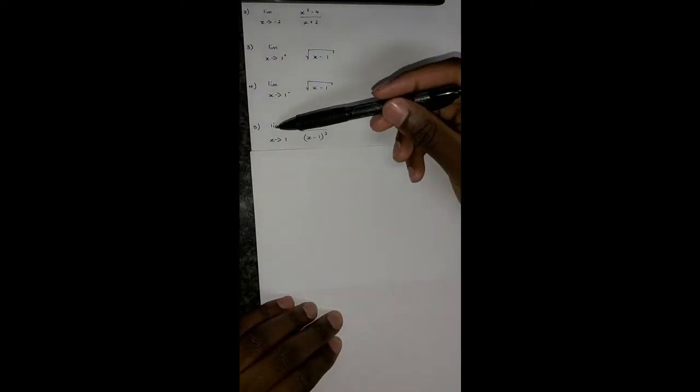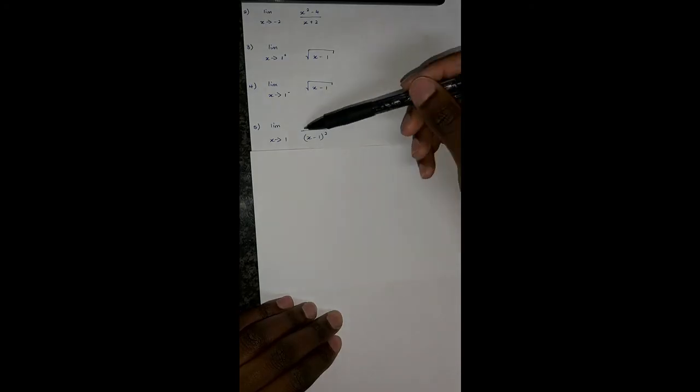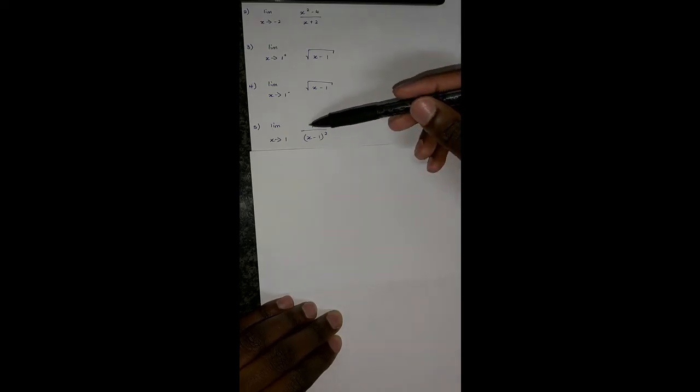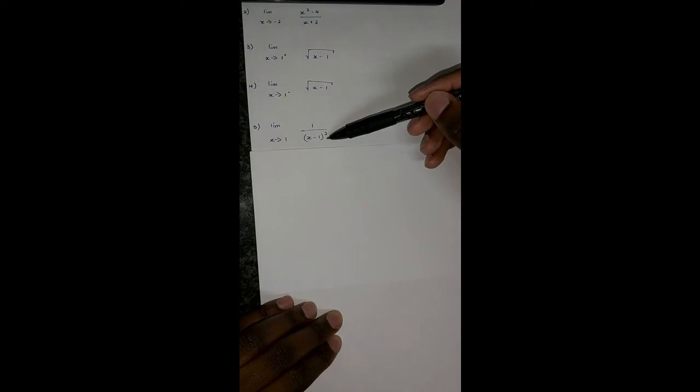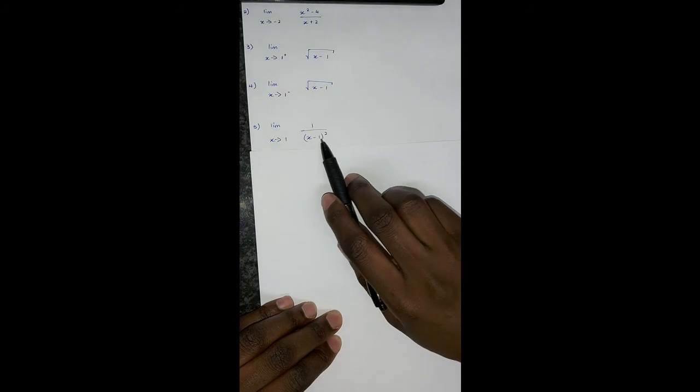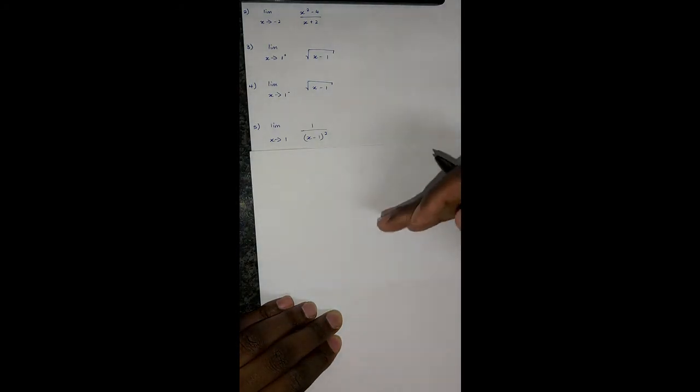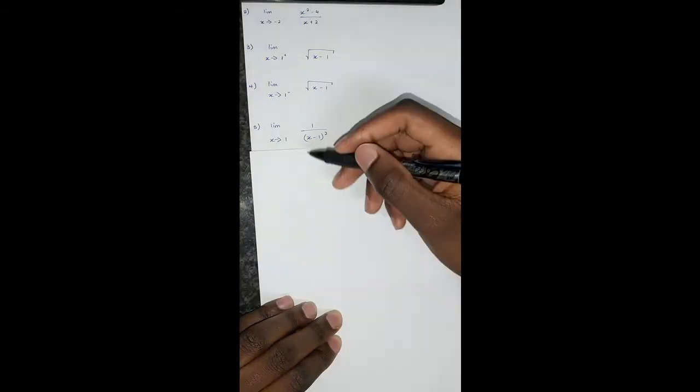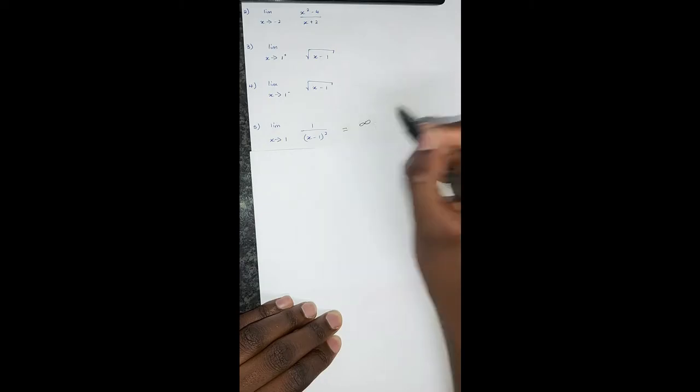Now let's look at the limit as x approaches 1 of 1 over x minus 1, the denominator squared. This is in the same group as 1 over x squared, 1 over x cubed, and so forth. The numerator is a non-zero number, and over here we have a number that is getting smaller and smaller, because 1 minus 1 gives us 0, so it's a number going towards 0. And 1 over a very small number is going to be infinity, as we've already discussed.